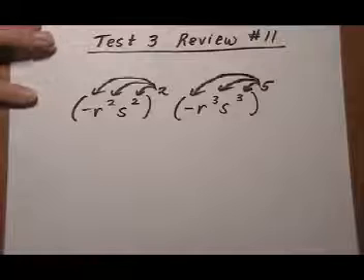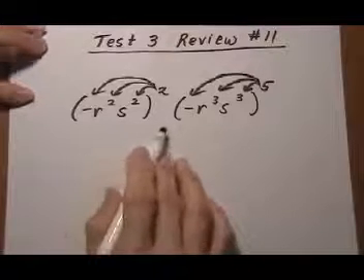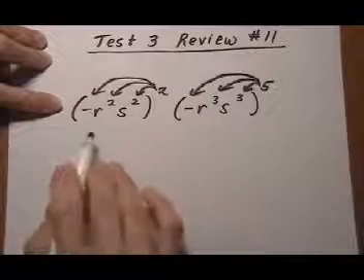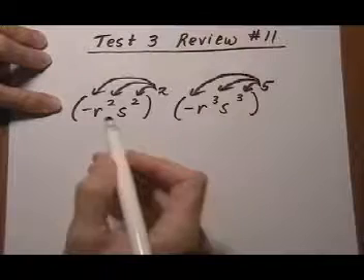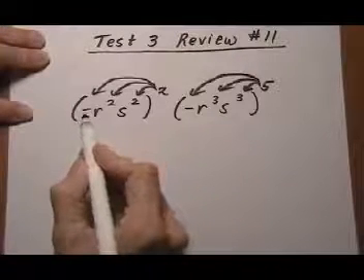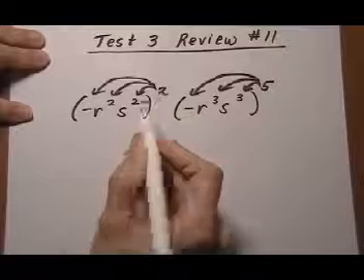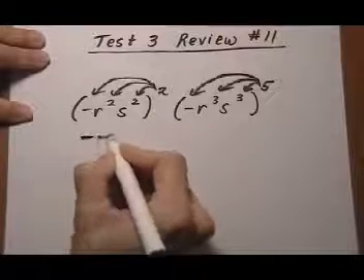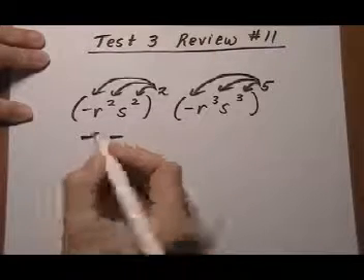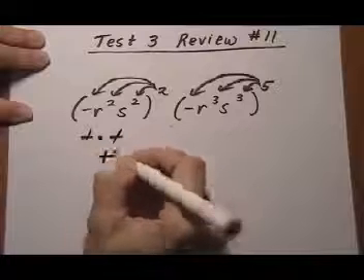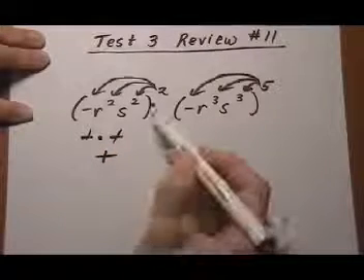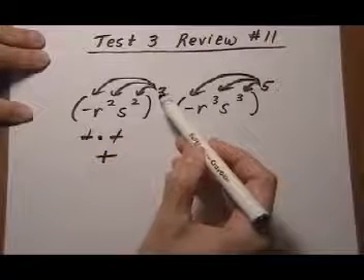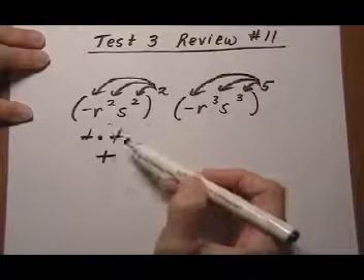Now what I usually like to do with these kinds of problems is figure out the final sign first, and then we can ignore the sign afterwards. So if I look at this first parentheses, I have a minus sign that's being squared. That gives me a minus times a minus. Two minuses cancel out, so I have a positive.